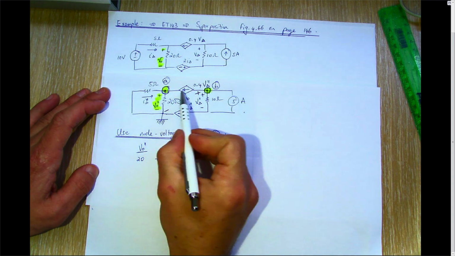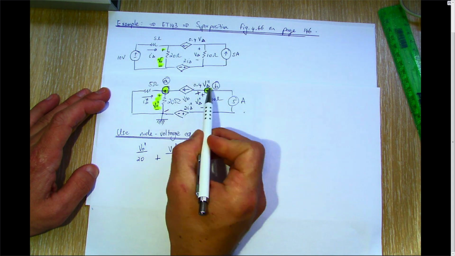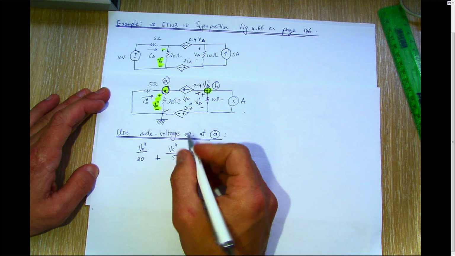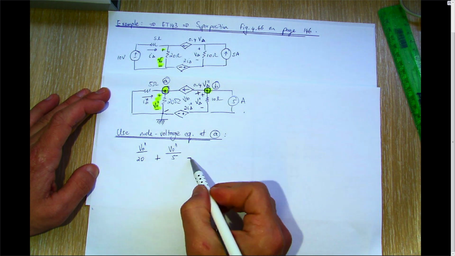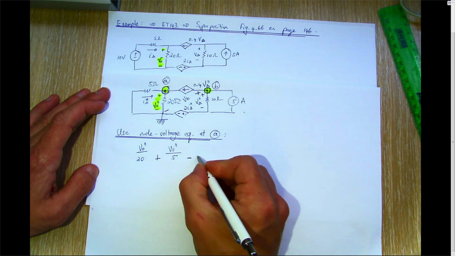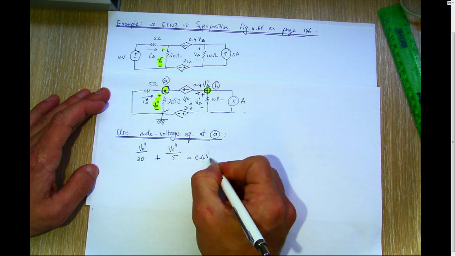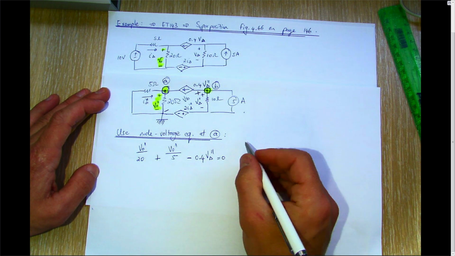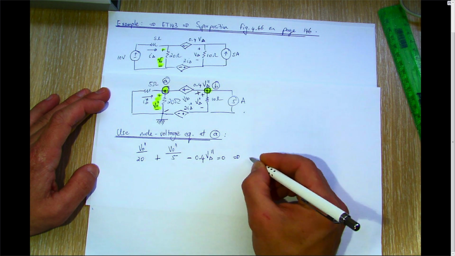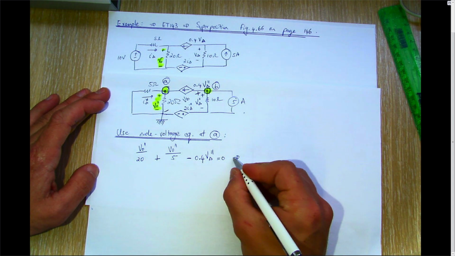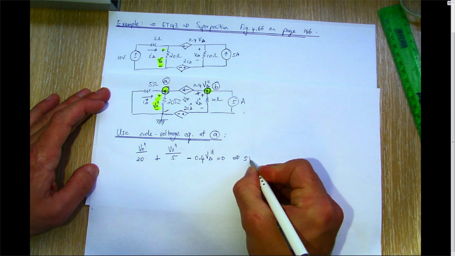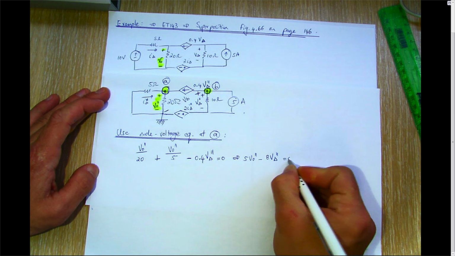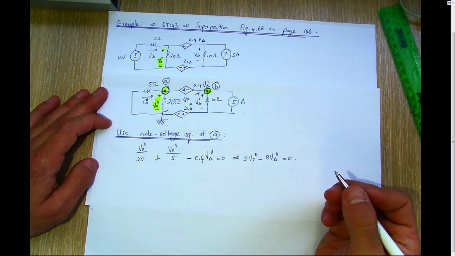And what about this current here, this current flowing out? Well, we already have a current flowing in of 0.4 V double prime, so I'm going to denote that with a minus sign, minus 0.4 V delta double prime is equal to 0. And if I simplify this, so this is my equation, I just want to write it a little bit more simply. I can write it like this, is equal to 0.